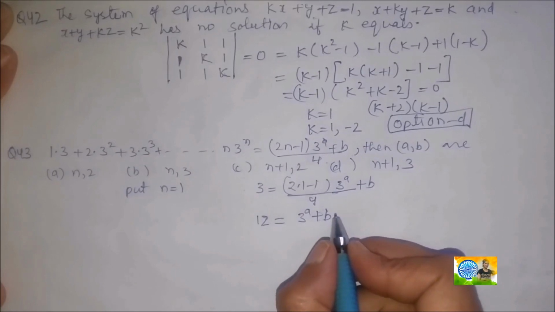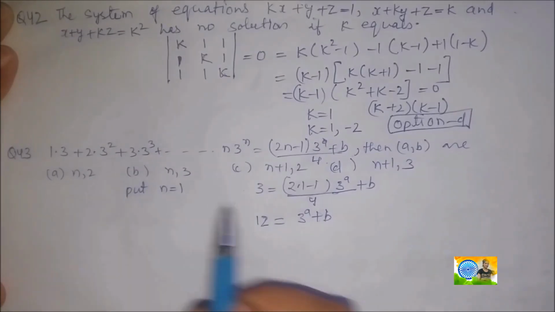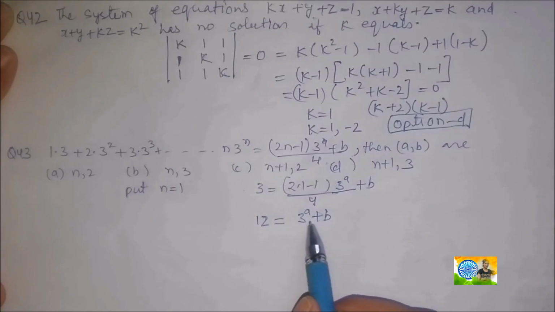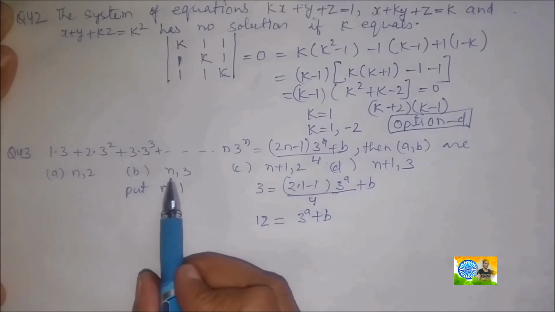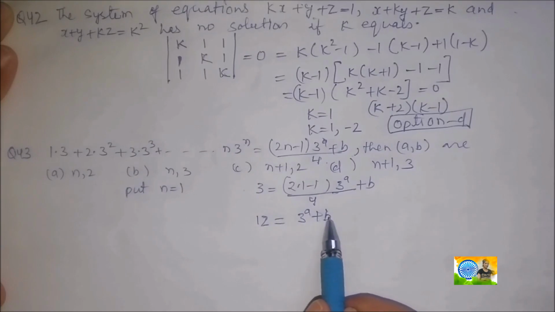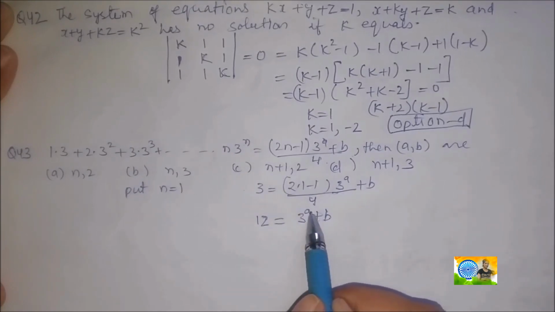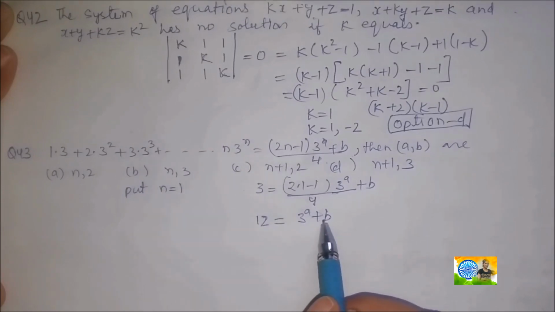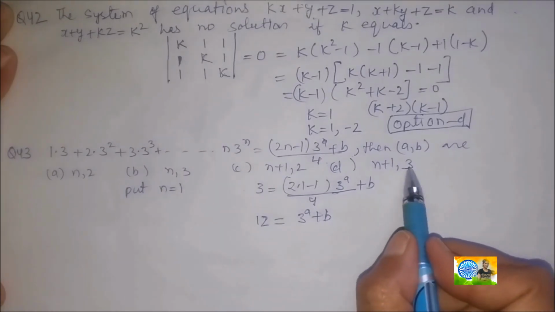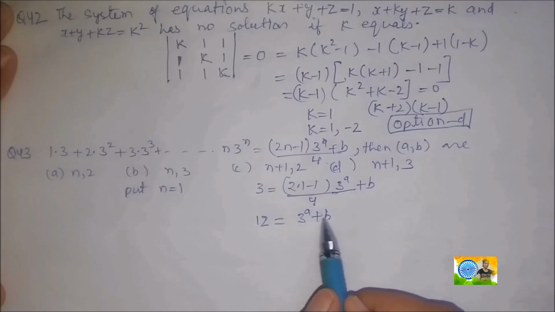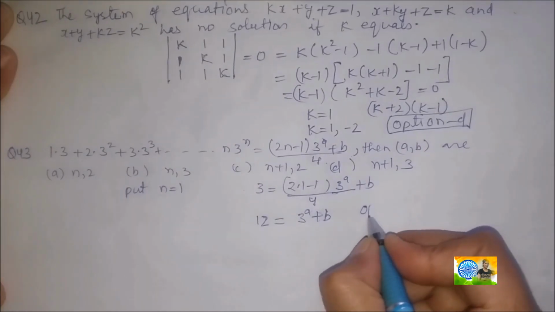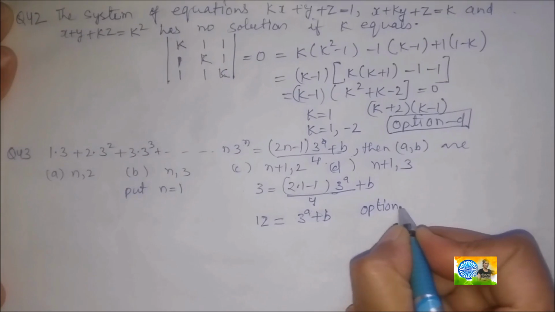And let us check which option suits this value. If I put n is equal to 1, this becomes 1, 2. So if I put 1 and 2 here, this will not match. If I put n is equal to 1 here and 3 here, so 3 plus 3, 9, not match. Then 2, 2: 3 raised to the power 2 is 9, plus 2, this will not match. This is 2, 3: if I put 2, so 9 plus 3, 12. Yes, this matches. So option D is the correct answer.